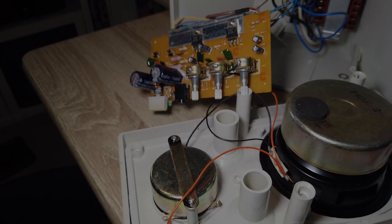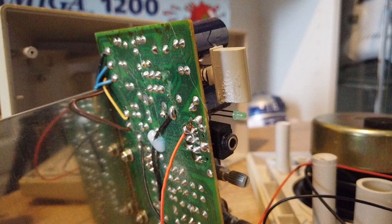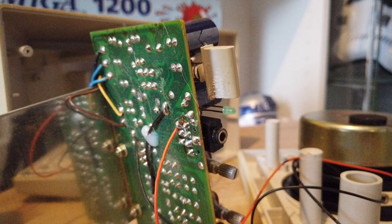Right, I've turned off the artificial light just so you can see that mess that was keeping the power switch in. So I don't know what whoever had this last has been doing with it. I bought this off eBay. It has actually come from an animal charity, so you can't blame them. They must have just got it listed as this. So yeah, right, I'll power it up and I'll see what I get.